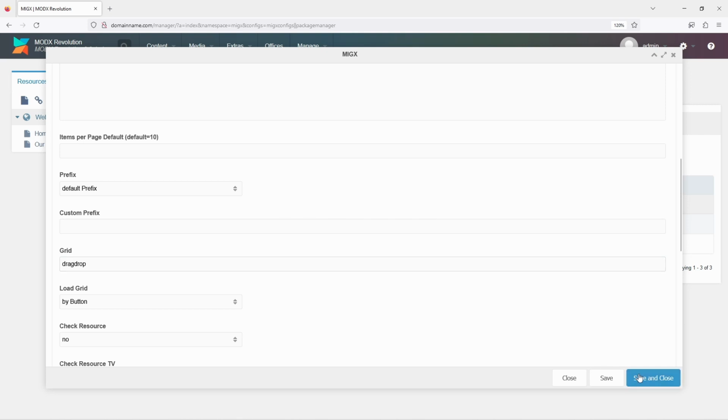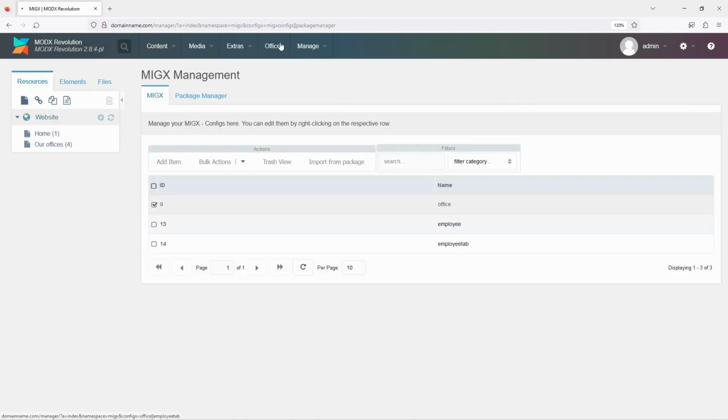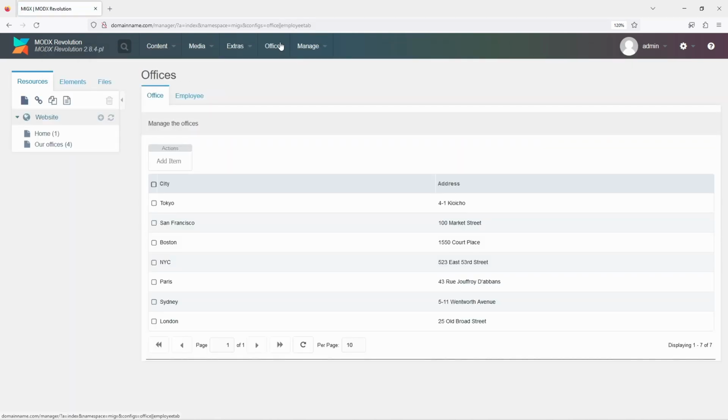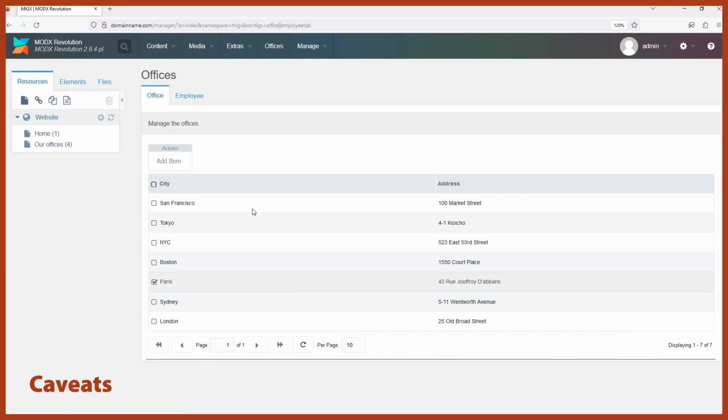The grid that is now used has a rudimentary implementation of drag and drop, and items can be dragged to move them around. Although you can select multiple items, the drag operation only works for one item at a time. It's also not possible to move an item directly to the end of the list.